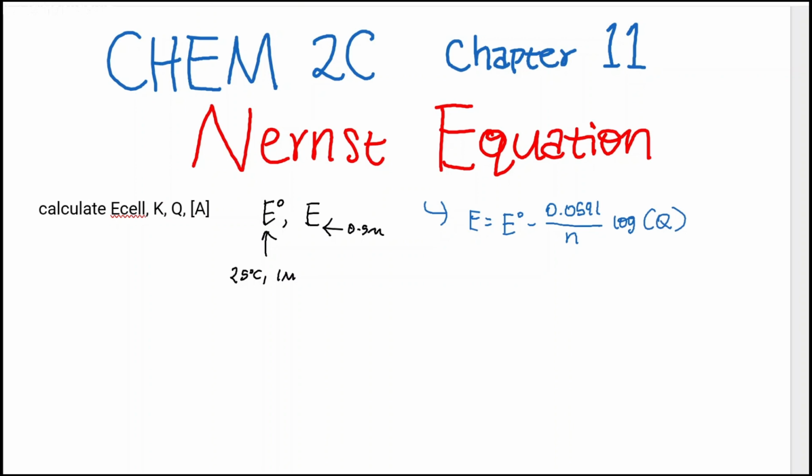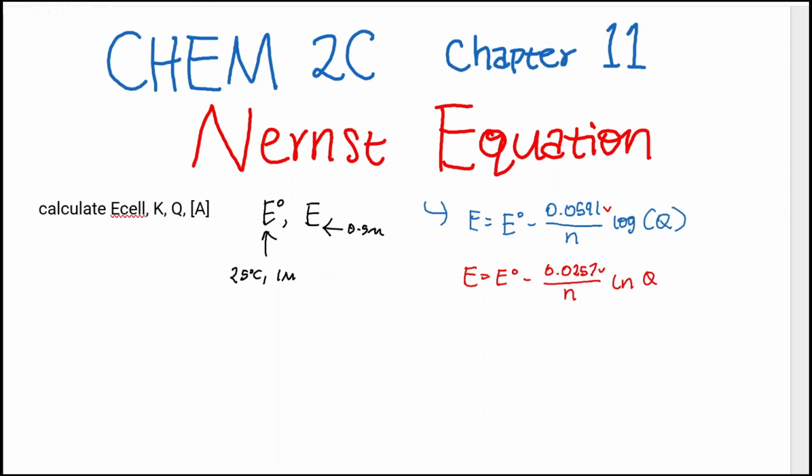But something important to remember is that there are two different forms of the Nernst equation. There's this one with the log, and then another one that looks like this. Practically the same thing. E is equal to E naught minus, but then the number changes, it becomes 0.0257. This is volts, by the way. Over n, not log but ln, and then it's still Q. There's a bunch of algebra that goes into why there's ln and log, but I'm not going to get into that in this video.